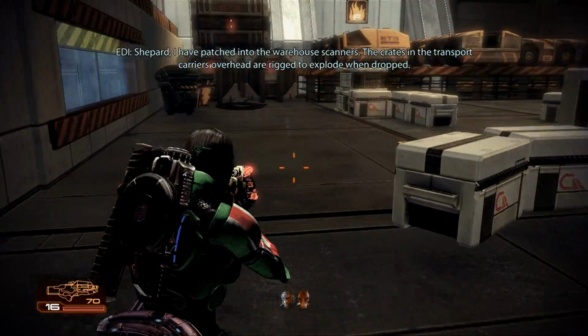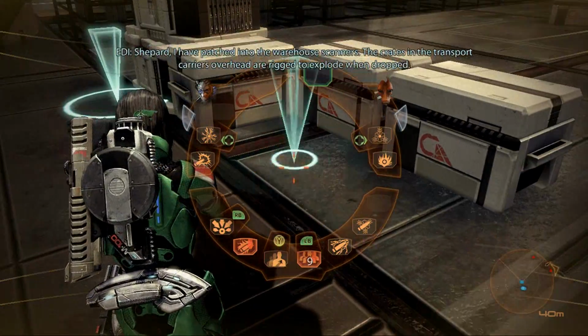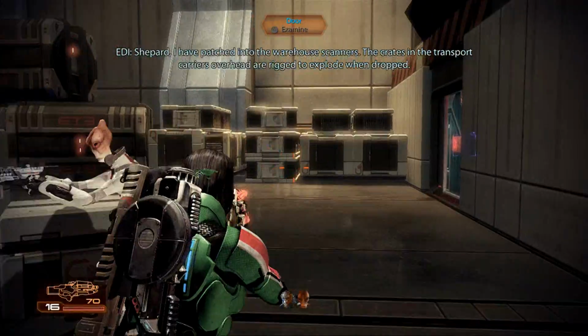Shepard, I have patched into the warehouse scanners. The crates in the transport carriers overhead are rigged to explode when dropped.